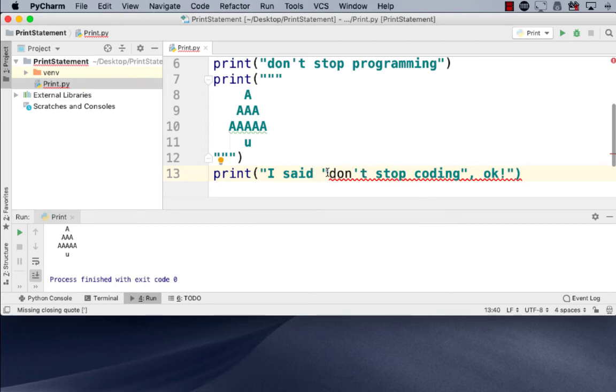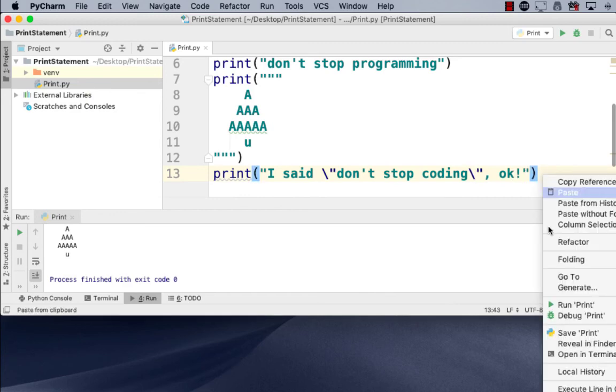So to turn this into a character rather than a command, we can use that backslash. By using the backslash, the computer now recognizes the quote as a speech quote and not as a start or end block. So I said, quote, don't stop coding, and then I would like it to present that quote, then a comma, okay with an exclamation mark at the end.